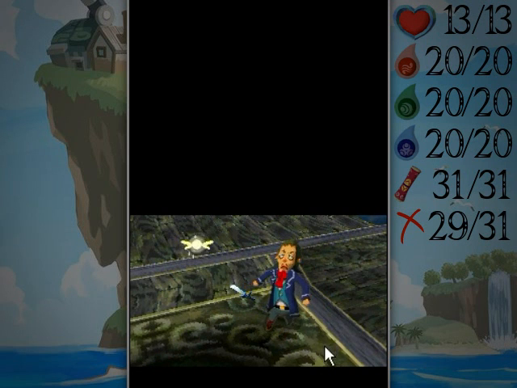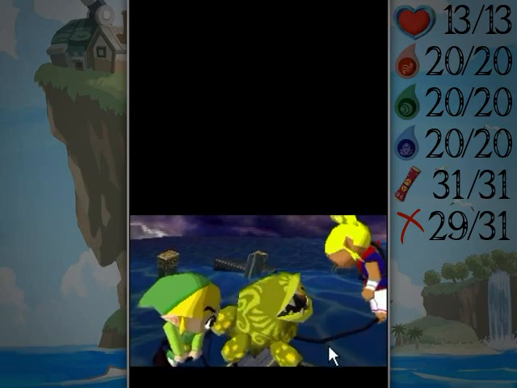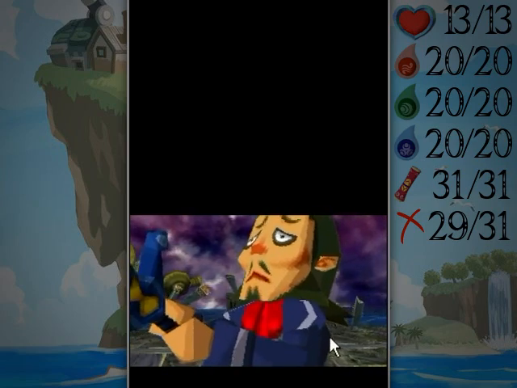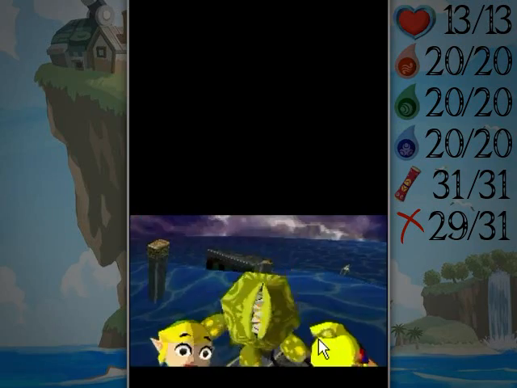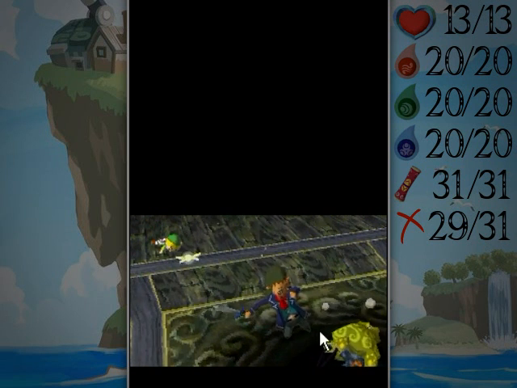Do we really have to rely on Linebeck? This can't be good. Uh-oh. I think we're goners. This isn't looking good. Then come on! You can do it! Oh, you stabbed the tentacle. Nice work. Aha! Take him on! You can do it! Defeat him!